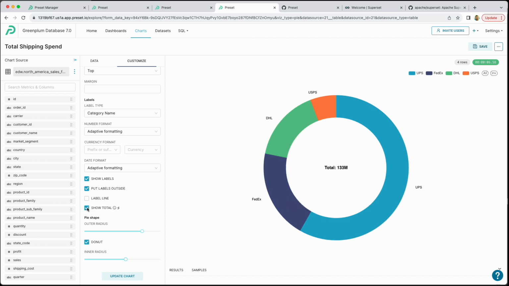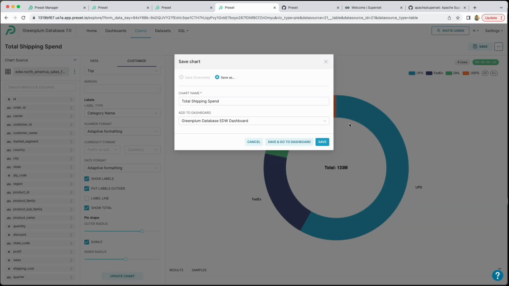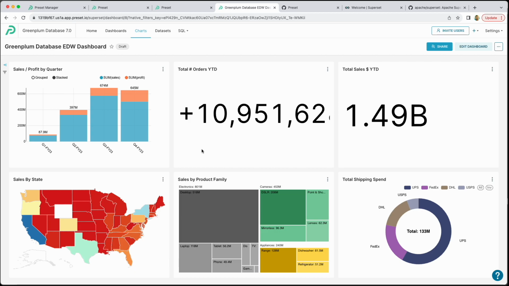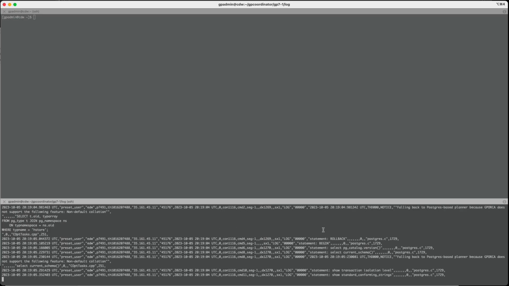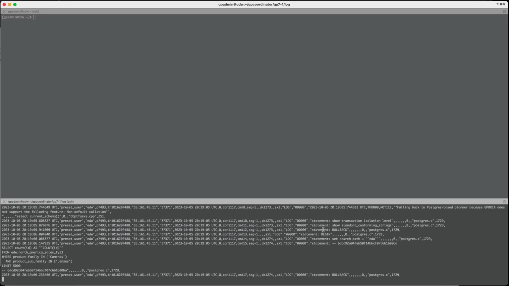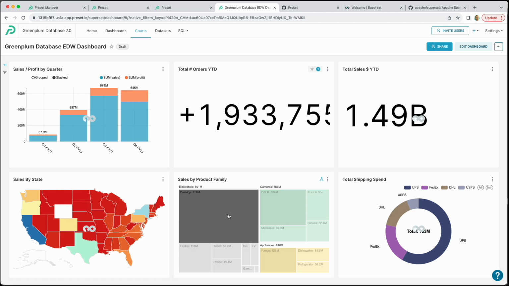All right, as we save this and go to our dashboard, we can now see the 6 previous charts that we created, what our dashboard looks like. A couple of big numbers up top, bar chart off to the left, state chart bottom left. We have the tree map in the middle there, and obviously our pie chart. The cool thing about this is when you click into any of these elements, it's going to regenerate the queries that are used to create the dashboard. So for instance, if we click on desktops, you can see all the queries for each chart are being regenerated within Greenplum, and it's going to present the values back out specific to the desktop product subfamily.